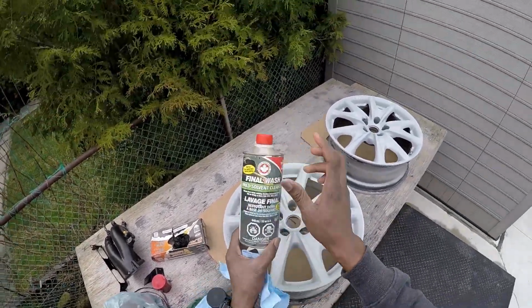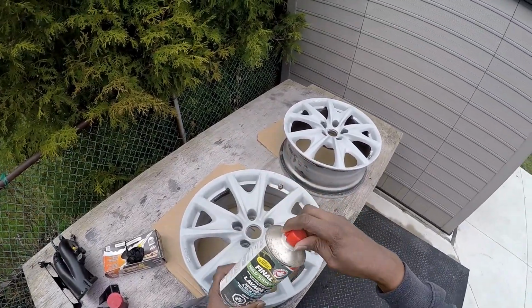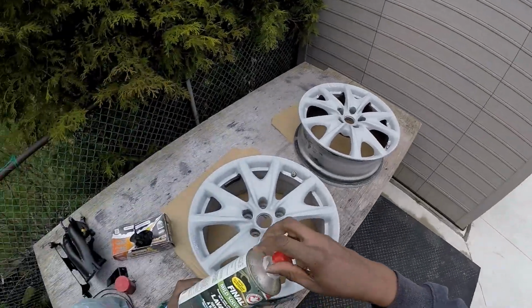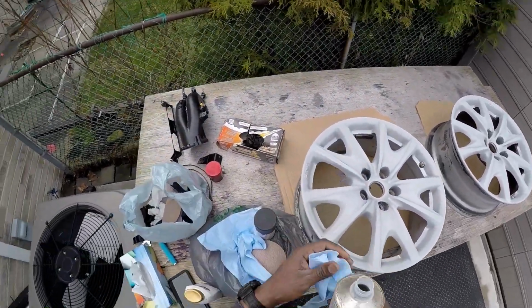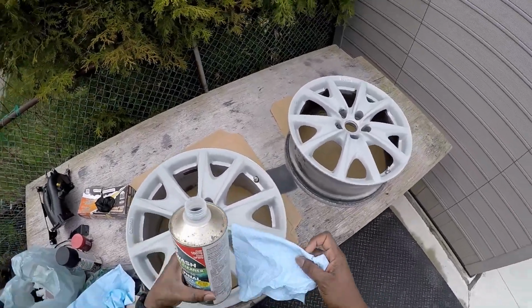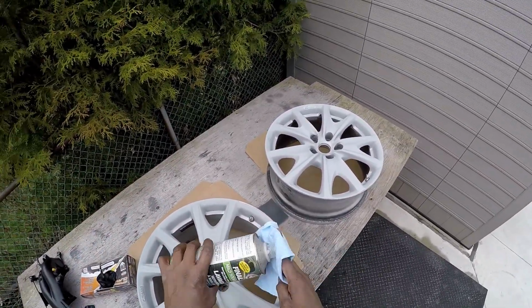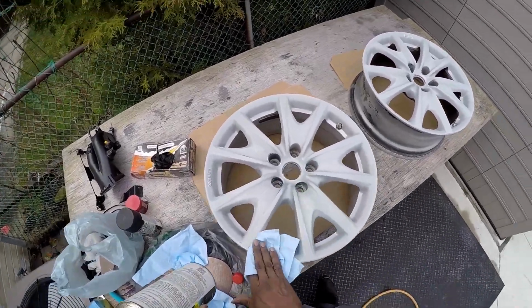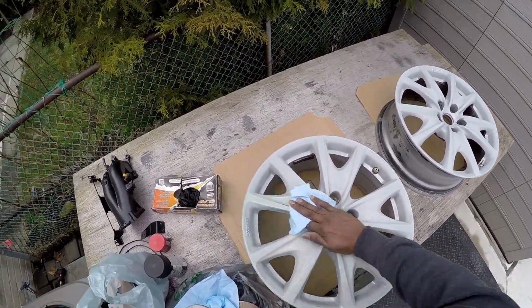This is where your cleaning solution, the grease and wax remover, comes in. I don't necessarily need it because it's can spray, so I don't think there's gonna be any reaction, but I'm a painter. That's usually how I work. If I'm gonna do it, I'm gonna do it right. So you just want to lightly remove any oil.